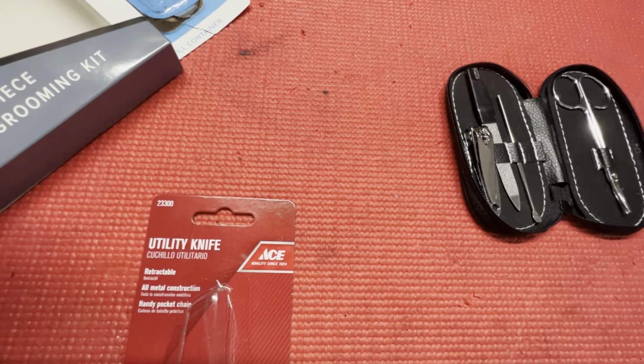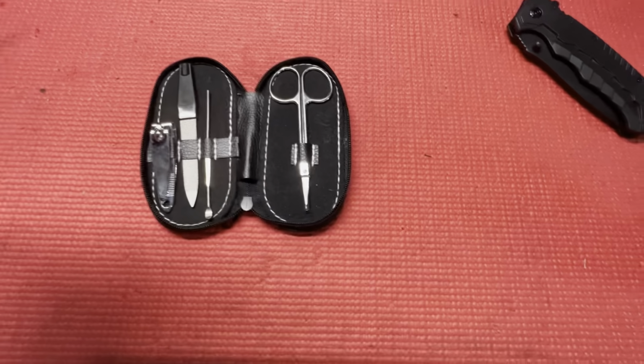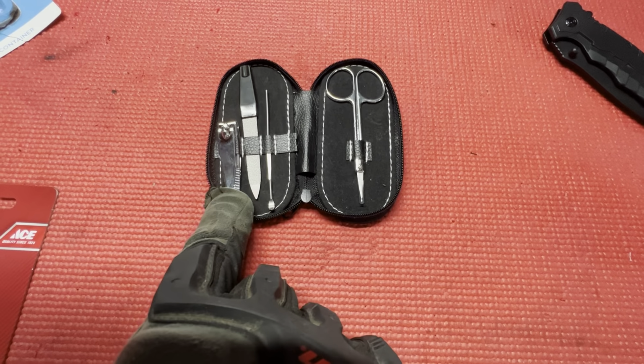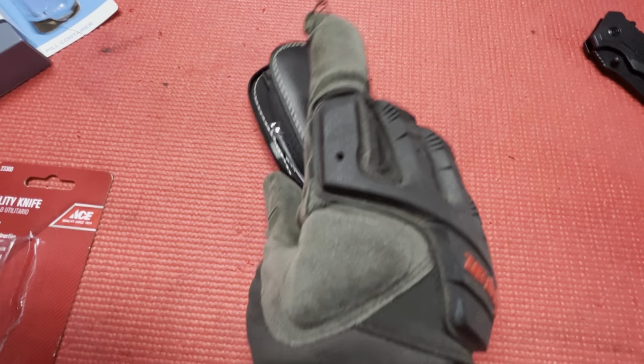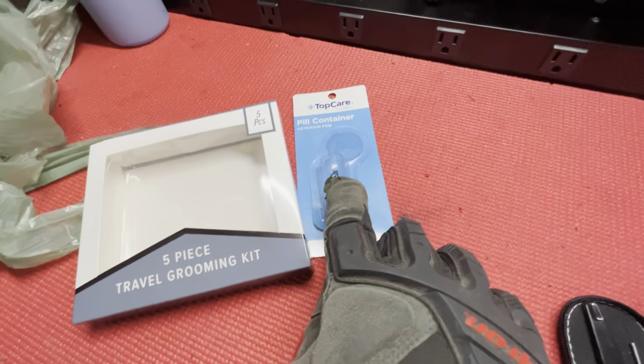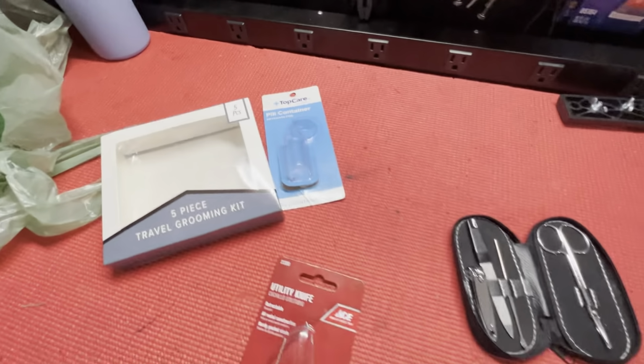Ace mini utility knife. 5-piece travel grooming kit: 1, 2, 3, 4, case, 5. Pill container with the keychain fob right there.